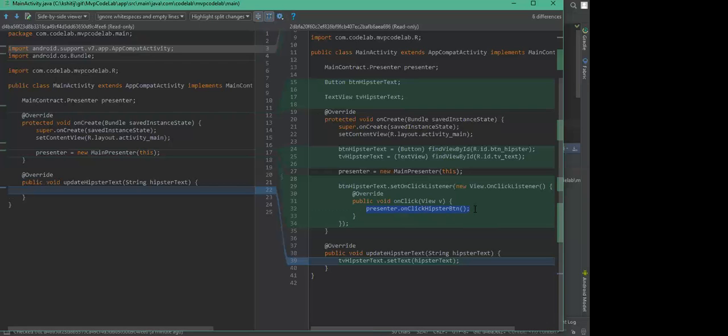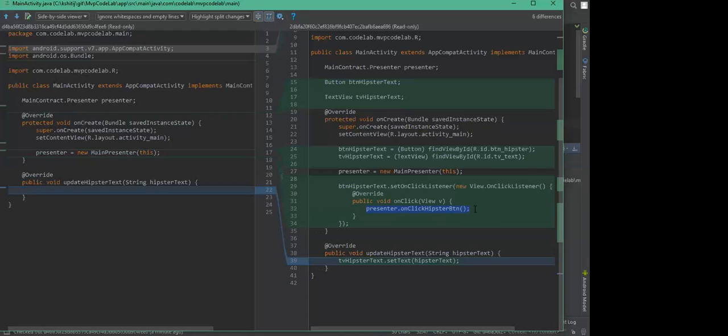The activity is not going to do anything by itself. It is just taking the on click from the user and telling the presenter, please take care of this action. I don't know what to do about it, and I don't want to do anything about it.